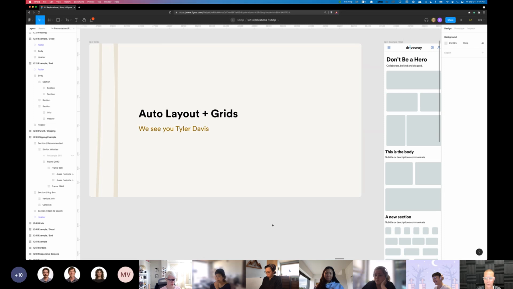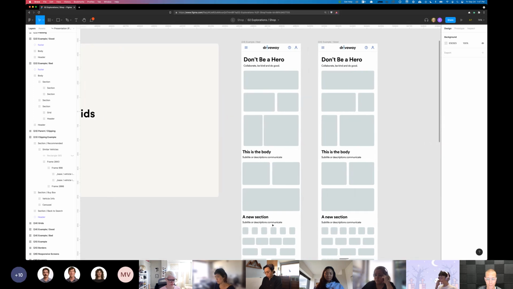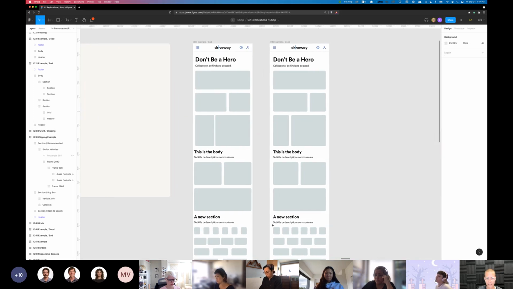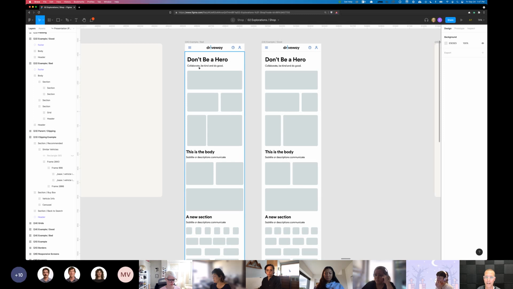And it inspired me to include a quick section on how we can use some of what we've learned today to make aligning to our grids at Driveway a little bit easier. So here is an example on the left where things are not quite hitting that. Oh, let's turn our grids on. I'm going to hold down Control G and let's take a look at what we have going on.